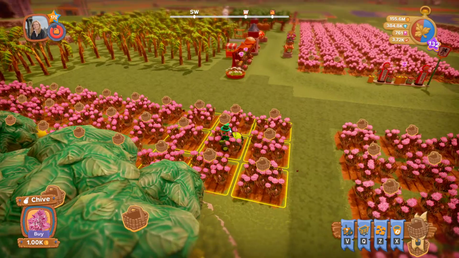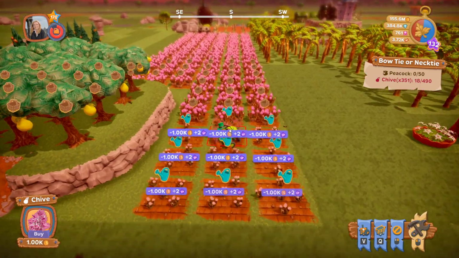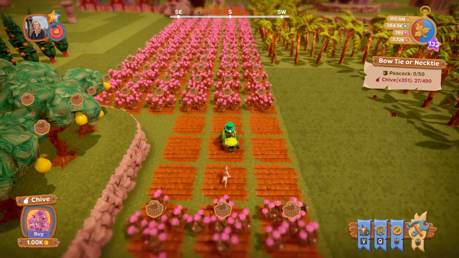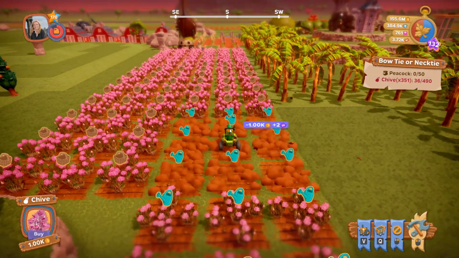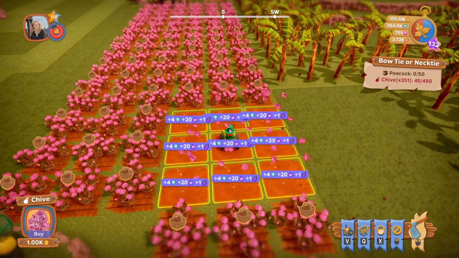Isn't that pretty though? That is so lovely. And you know what? I'll get more diamonds out of it. It's all good. 490. That's a lot of chives, folks. Whoops, and I keep forgetting that extra click. There was nothing I needed to harvest, was there? These that I'm doing, that's not ready, that's not ready, that's not ready. All of the critters are being fed and looked after, so we're all good.